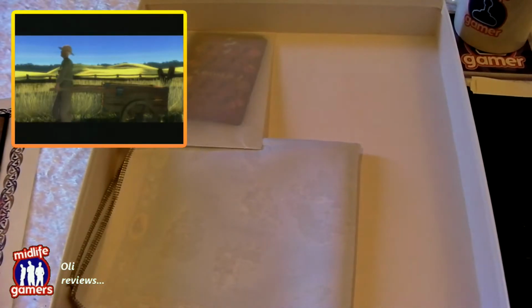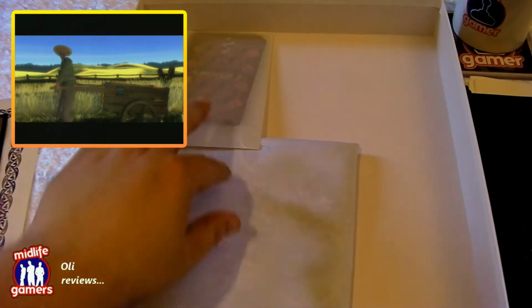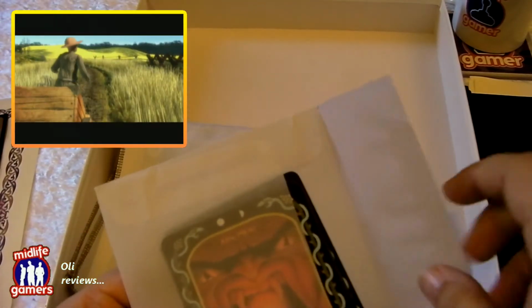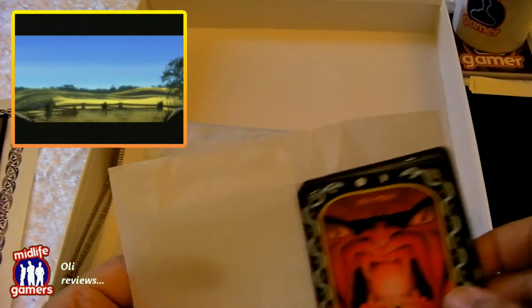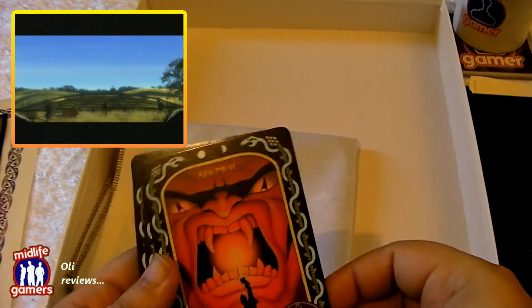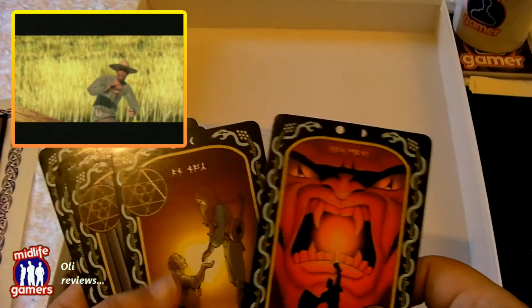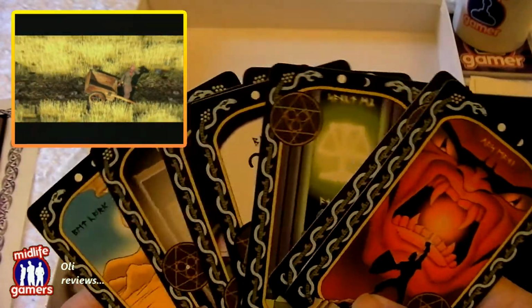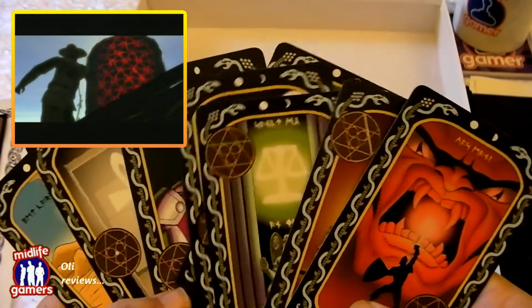And then we have the cards of virtue. Also a very great addition to the collector's edition. Very good quality. So you got the different cards for each virtue. 3, 4, 5, 6, 7, 8. So 8 virtues.